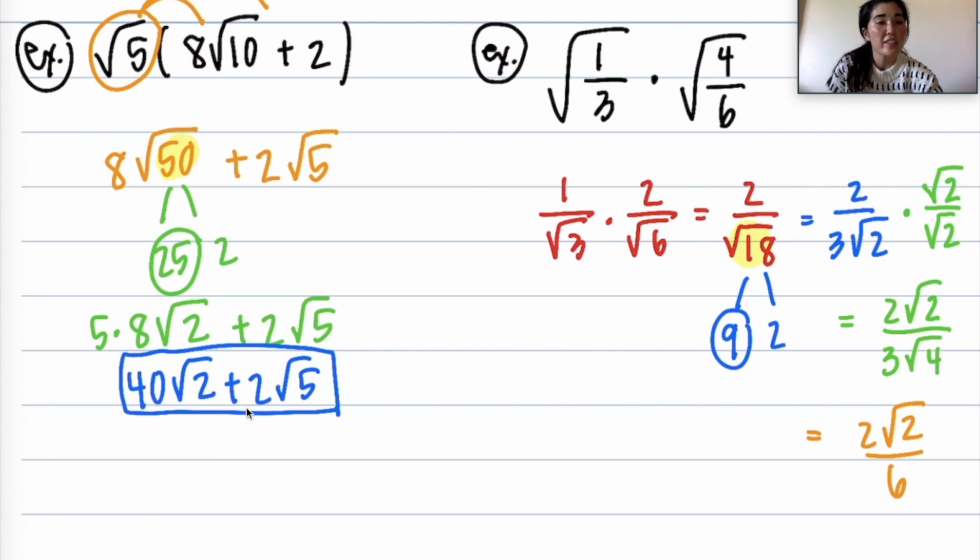And then be careful here, these are not like terms, so you're going to leave them as is. All right, our second one was actually a little bit more challenging, so I'm going to talk about that one as our last thing. So we do want to break up these fractions, and then you would multiply.